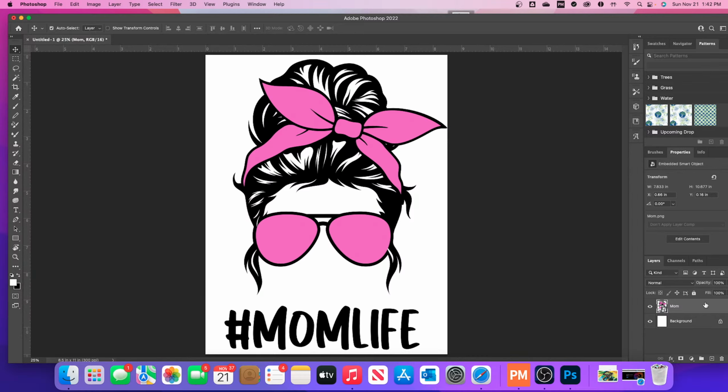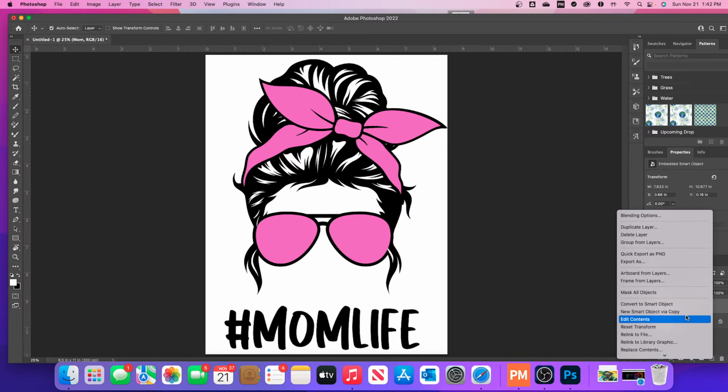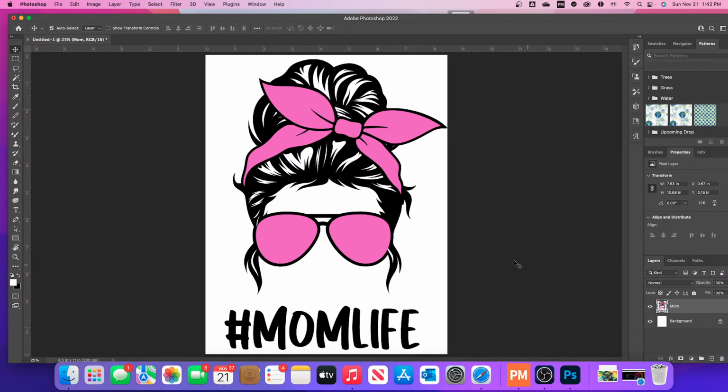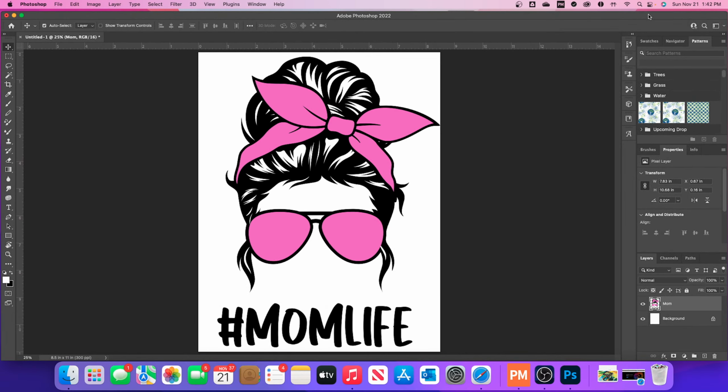So as before, if we want to edit the image, we have to come into our layer and rasterize it. So now we can actually edit it directly. So let's say that I want to change this. And oh, I forgot to mention, I'm getting ahead of myself. When you first start off, your Photoshop's probably going to look a little bit different than mine.